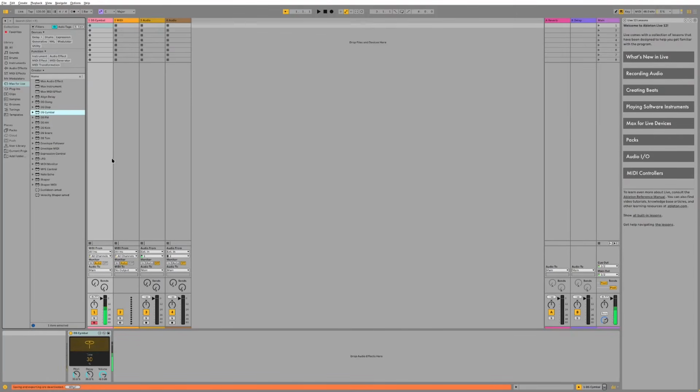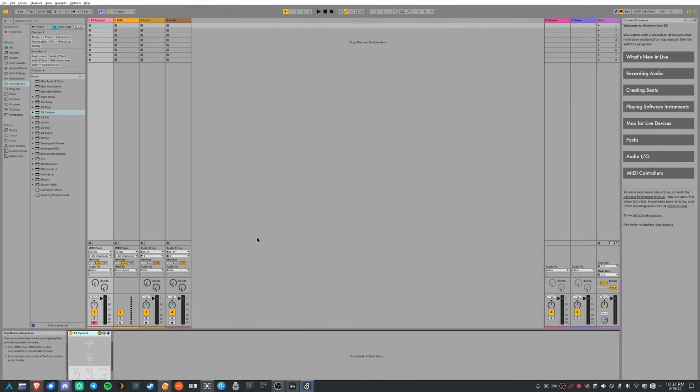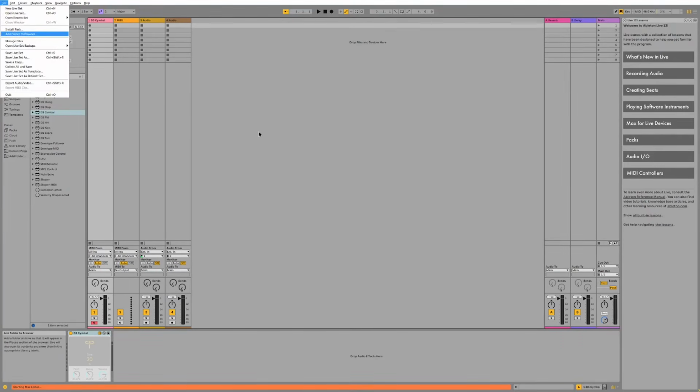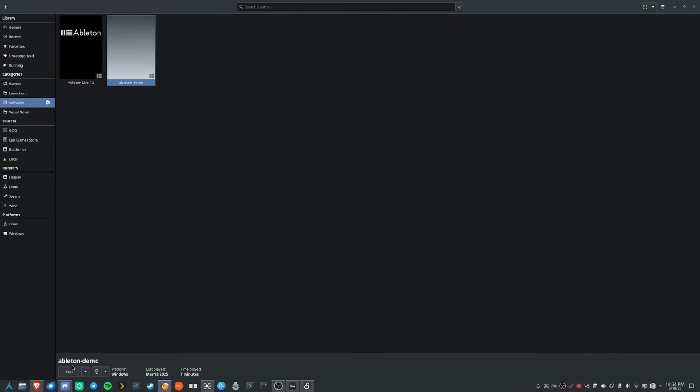So you can use the pre-made devices, but if you want to open the Max for Live editor, I'm pretty sure it's just going to sit on "Max's starting up," and Max will never launch. And then Ableton will also probably freeze and crash. So creating stuff in Max for Live, I don't think is working. Again, people have said that it does in the Discord, but I cannot replicate it. I am just going to quit out of Ableton here and terminate Max.